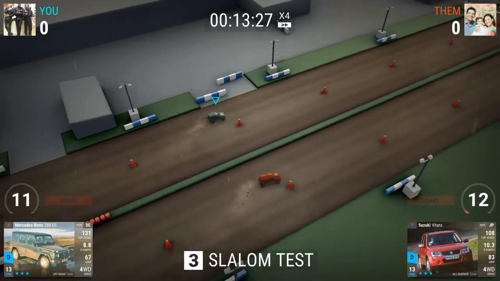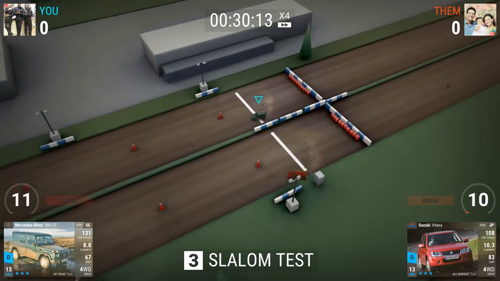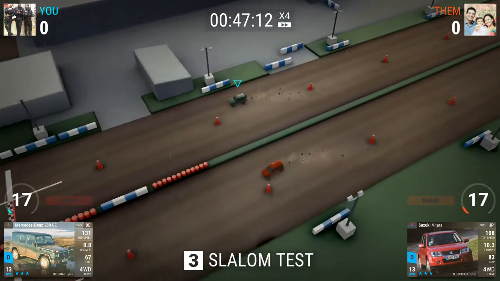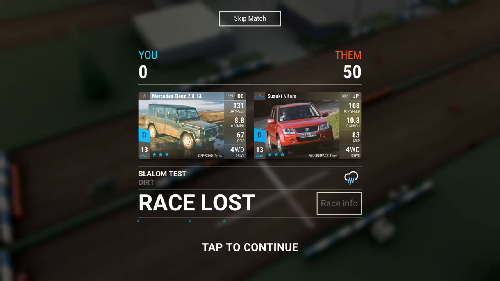So this is gonna be interesting here. Let's see what happens here. We know that traction control could give him an advantage over us. Right. So yep, he was able to do it to us there, guys. Oh man. Ooh man, is there a new champion in the house? 10.383, the Suzuki Vitara. We're going to have to do something about that.